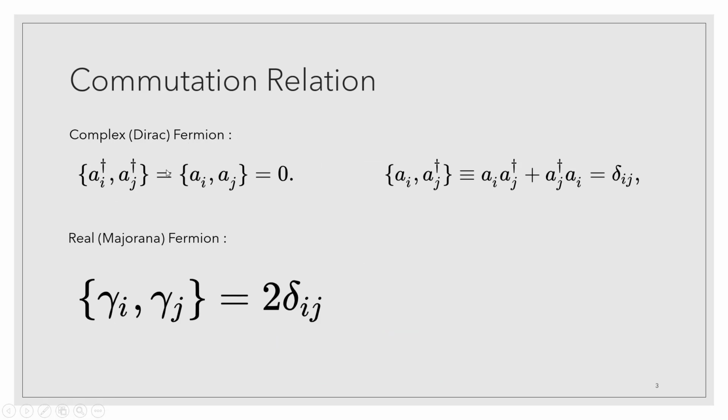We all know these complex fermions possess this anti-commutation relation. This line is for the anti-commutation of two creation operators, and this is for two annihilation operators, and they always anti-commute. For a creation and an annihilation operator, their anti-commutation is equal to the delta function, delta of ij. And for the real Majorana, if you go back and replace what we've defined at the top here, you will end up with something like this. Their anti-commutation will be equal to 2 times the delta of i and j.